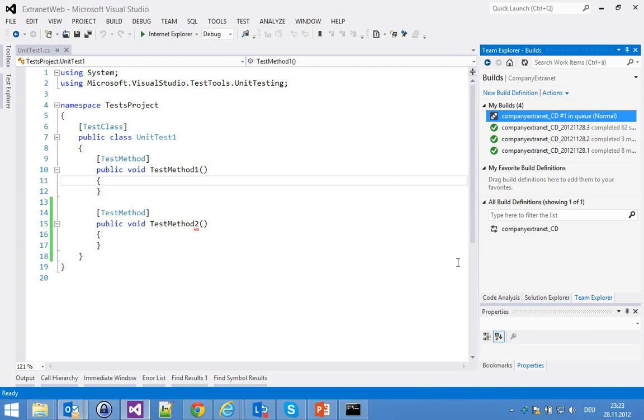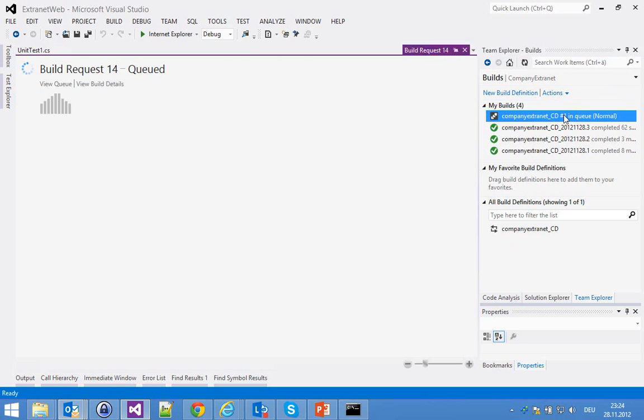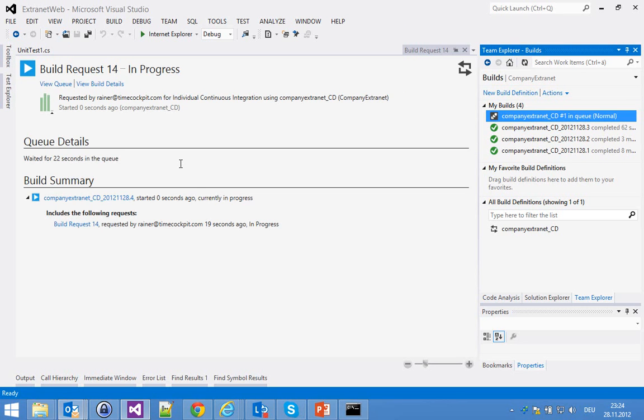What we will see in a few moments is that this time the build contains a test project, a DLL that has the word test in it, and the build server will take this DLL and will execute all unit tests in this DLL. So let's go into the details here. The build is currently sitting in the queue. I think it has been started now. Let's see. Yeah, that's it. It has been started 6 seconds ago, so we have to wait a few more moments.